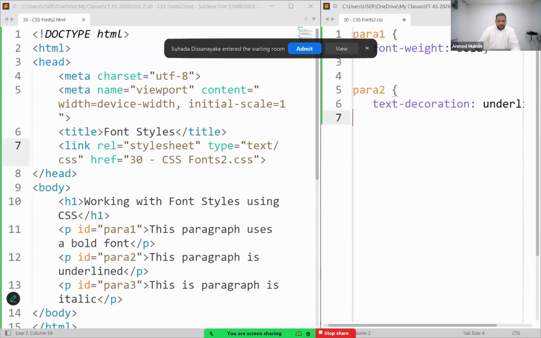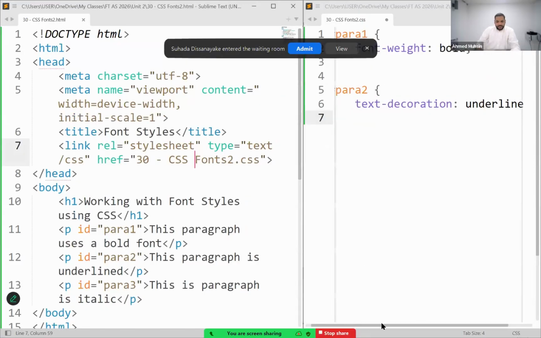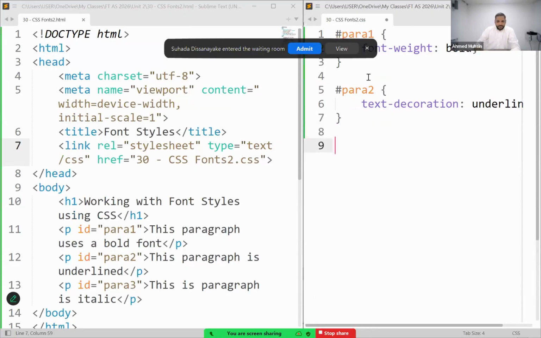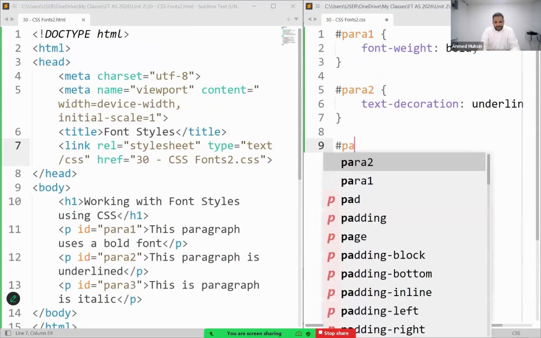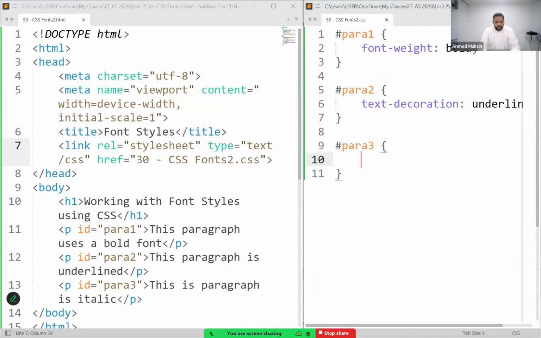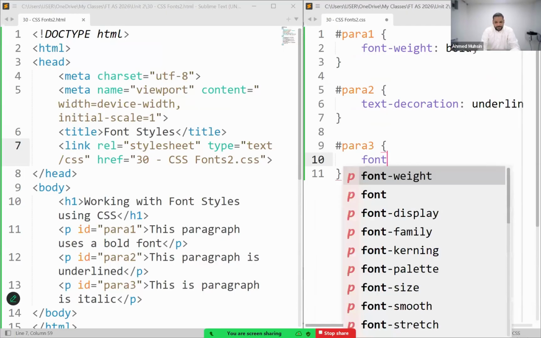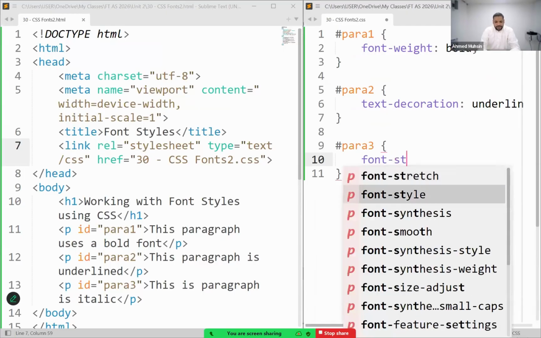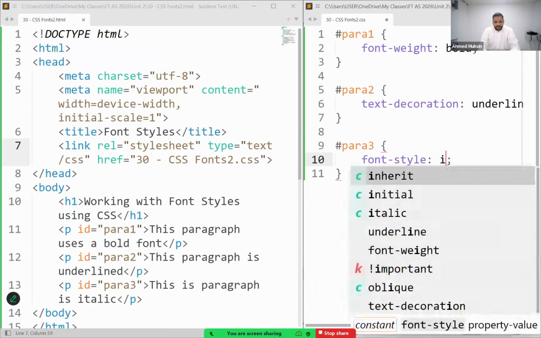Are we okay with this? Text-decoration, underline. Then for para3, I want it to be italic now. So this will be font-style. Font-style should be italic.